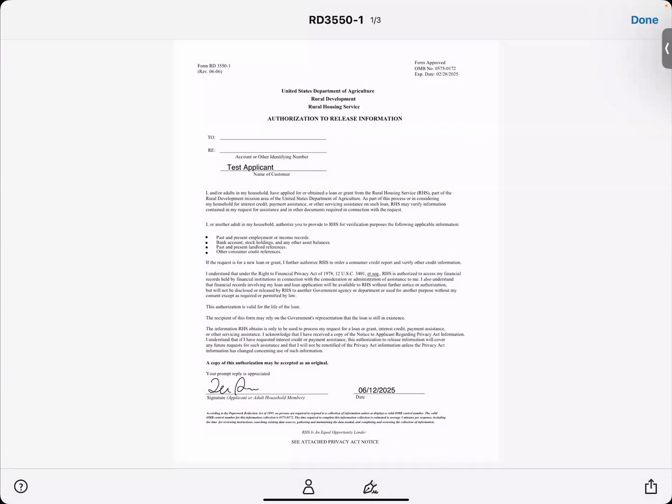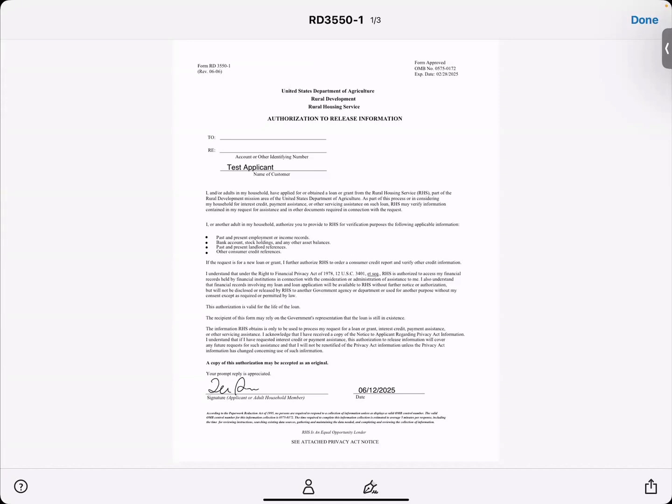We get not so many, but when applicants don't go through our workshop and they fill it out, we have to send that back to them for them to print and fill out. And it's frustrating, but it's a requirement. So this is the one document that you actually have to put your physical signature on. These are the only sections that we need: the name, your signature, and the date. The top part we will fill out based on who we send it to, such as your landlord or your employer or anyone that we need to verify assets or information to. We'll fill out that portion so you don't have to do that.